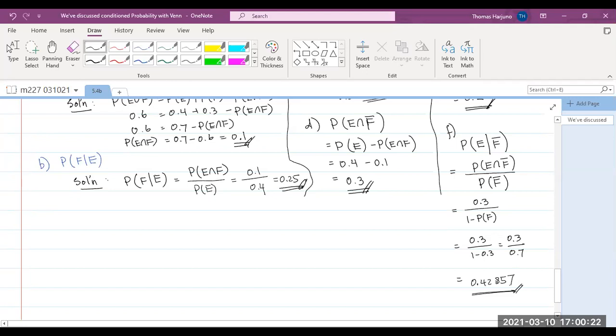Professor, how did you get 0.7? 1 minus 0.3. Yeah, 1 minus 0.3. Right, that's 1.0 minus 0.3. I was thinking the opposite way, 0.1. That's just how my mind computed it. But when I looked at it, it said a whole number 1. Yes, probability of not F is 1 minus probability of F. Understood.